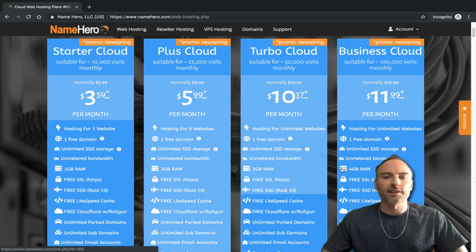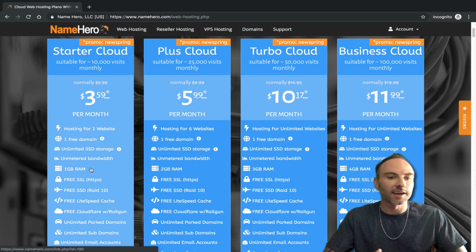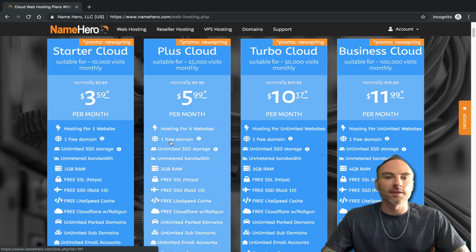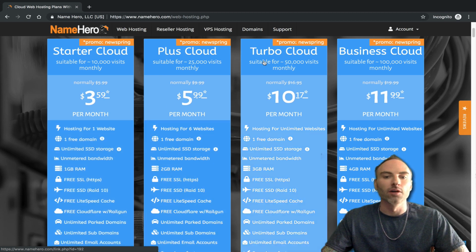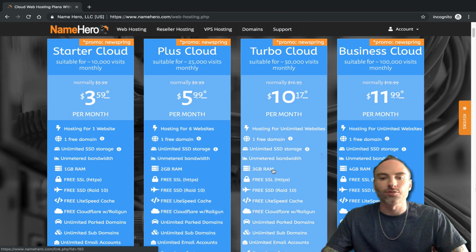Another important aspect of our packages is the amount of RAM each package is allocated. The starter cloud allows for access to 1 gigabyte of RAM. The more visitors you get, and the more intense the application you're using on your hosting, the more RAM it's going to need. It makes it faster. In my opinion, the most popular package is the Plus to the Turbo, because typically people will pick based on this RAM limitation. If they're getting a good amount of traffic, they have a WordPress blog, let's say, and they have 5 or more plugins, they want to go ahead and go with the Turbo Cloud just because it allows for really nice processing of all those plugins.